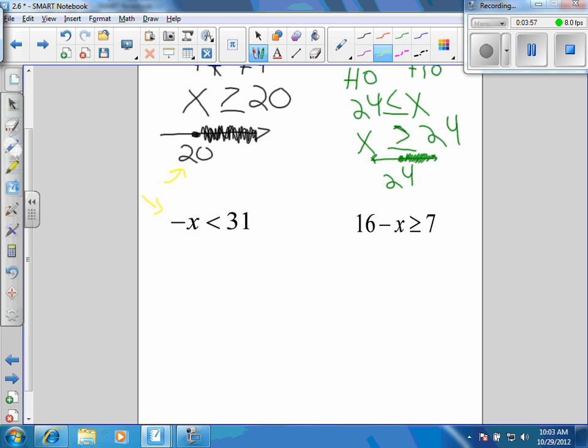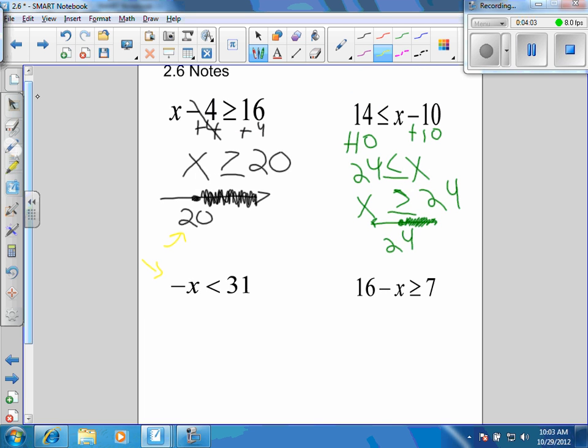If you're not sure how to do this picture, think about this: we're talking about all the numbers that make it true that x is bigger than 20. So, for example, an easy number over here is 24. And the reason I'm saying that's easy, if you go back to the old way of checking, what's 24 take away 4? 20, right? And is 20 bigger than or equal to 16? Yeah. So we know the shading's on this side. Your answer should make logical sense that way.